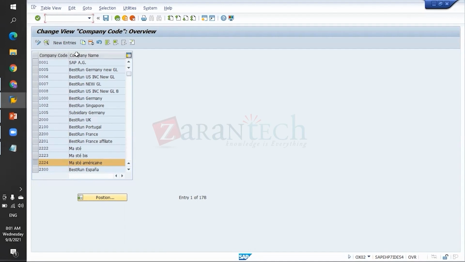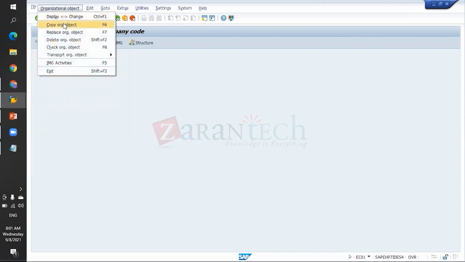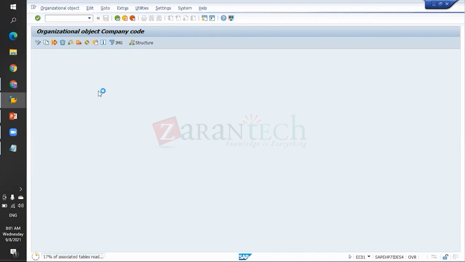How about the GL accounts? How about all the other configurations? Those are not copied. So I want to copy in such a way that even the GL accounts which are already present and the configuration which is already present are copied. For that purpose, I'm going to EC01. Go to copy. See, it is getting copied.